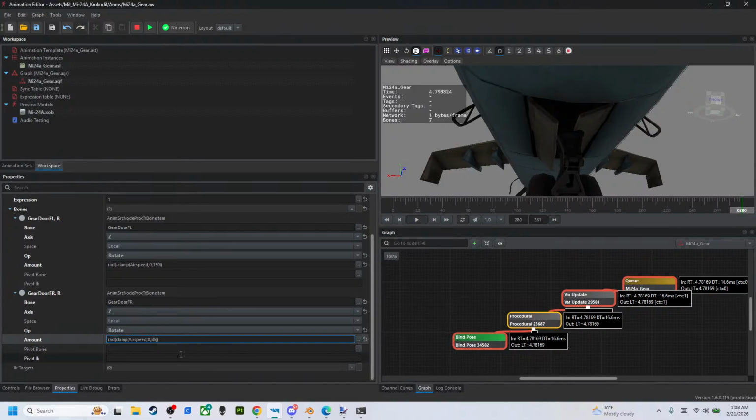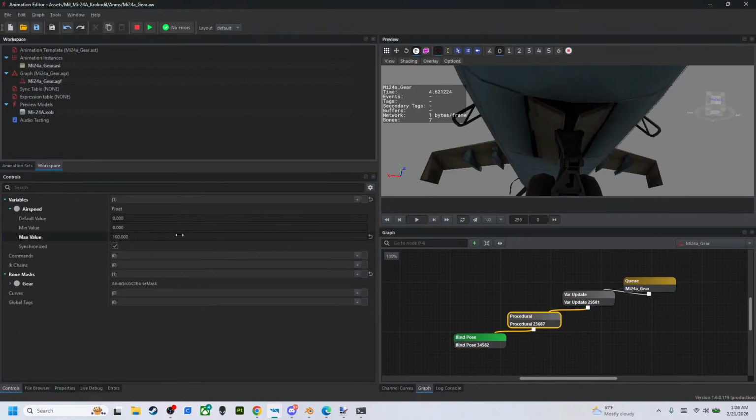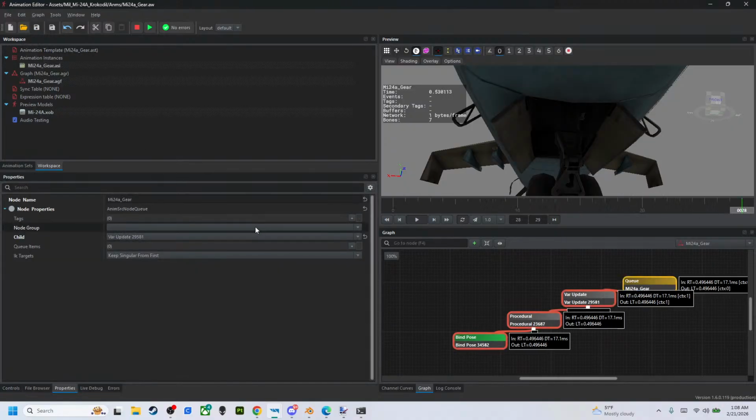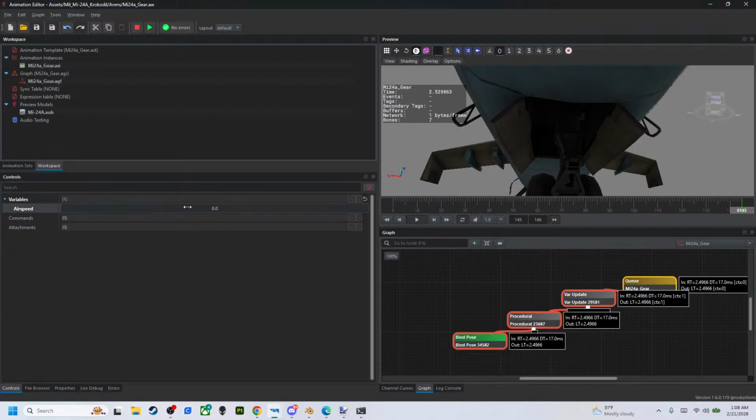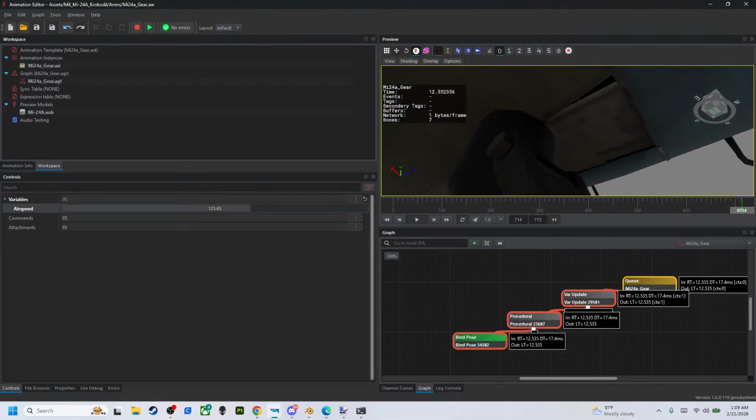And of course, we only set our maximum variable to 100, so that's why these aren't going any further. So let's stop our simulation, bump this up to 200, restart the sim, and we can kind of play with this to see how far we want to close them.